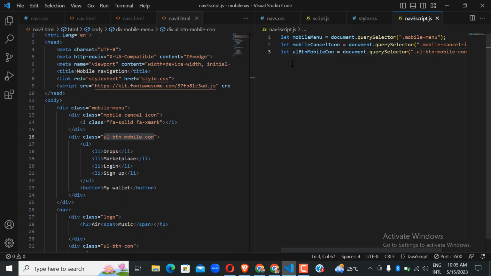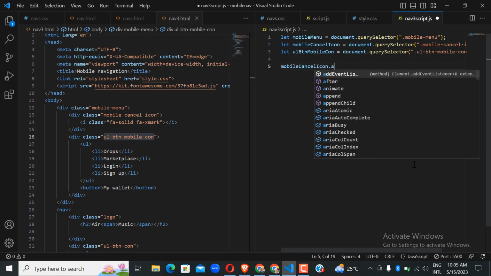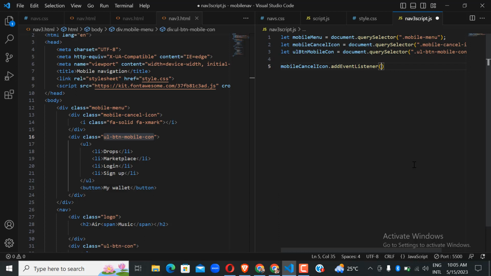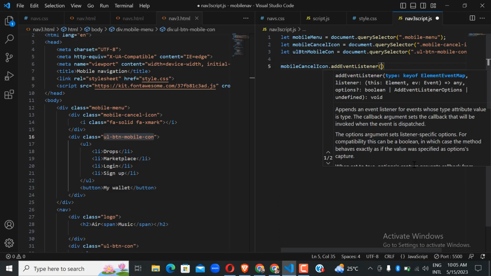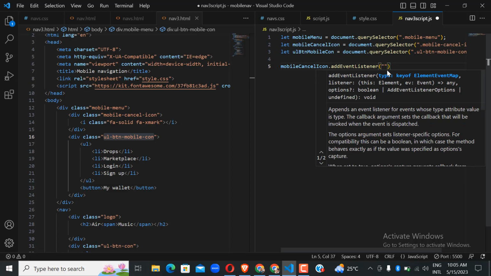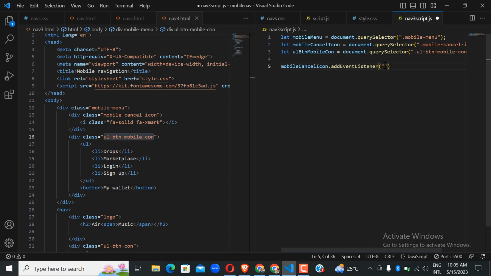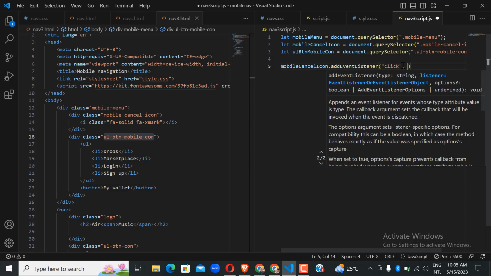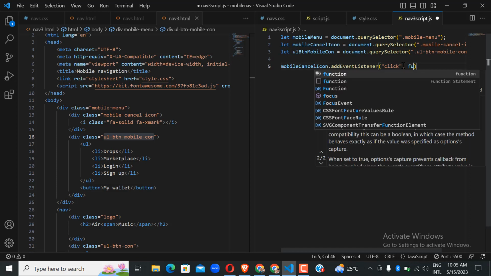So let's say mobile cancel icon, dot add event listener. Let's say click. So we are looking for the click event. Whenever there is a click on that icon, we want this function to take place.